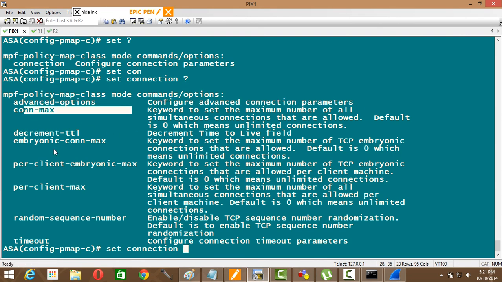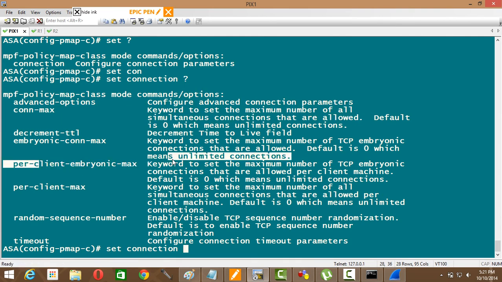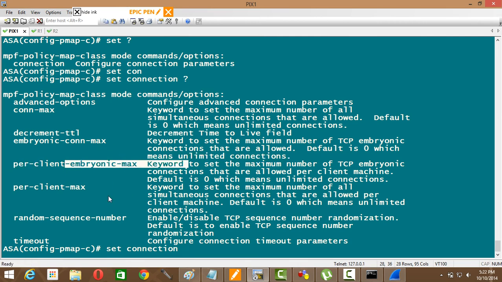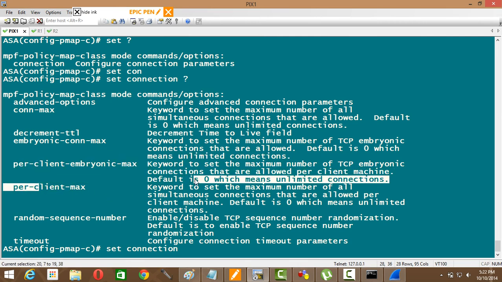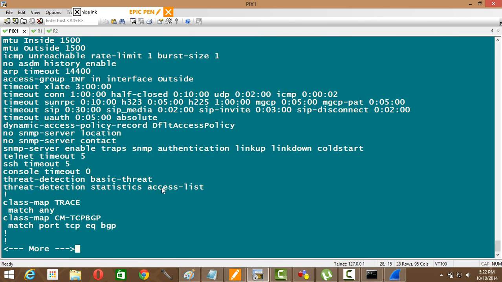What these other ones are? These are just the total number of connections that are allowed. What do I mean by that? How many connections are allowed through the firewall? How many embryonic, meaning connections in which the SYN has gone out and he's still waiting for SYN-ACK. It's called embryonic connections. Per client, how many connections should be allowed? And timeout parameters. If a connection is waiting for some time, how long do you have to wait for it? The default values for these, if you want to check, are right there in your show run.